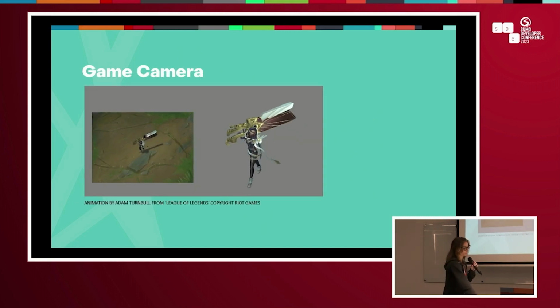I'm a big believer in making sure that you view your game animations from the game camera. I don't think that reviews should be done in Maya or whatever animation software you're using, because it's not a good representation of what your player is going to be seeing. So I like to get the animation in a really rough stage in the engine as soon as possible, which is great because engineers can tell me if I need to iterate on it as early as possible. And then we also get to review the animation from the player's point of view, which I think is really important.